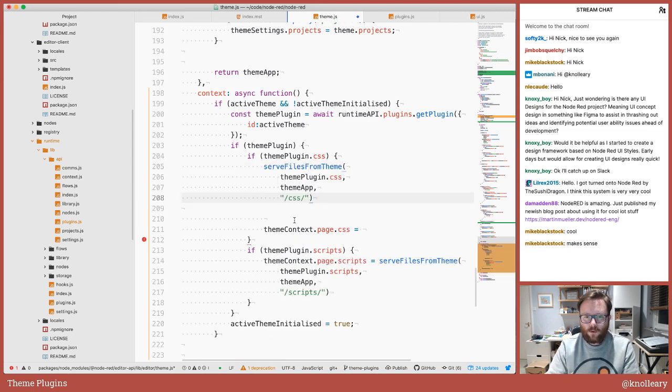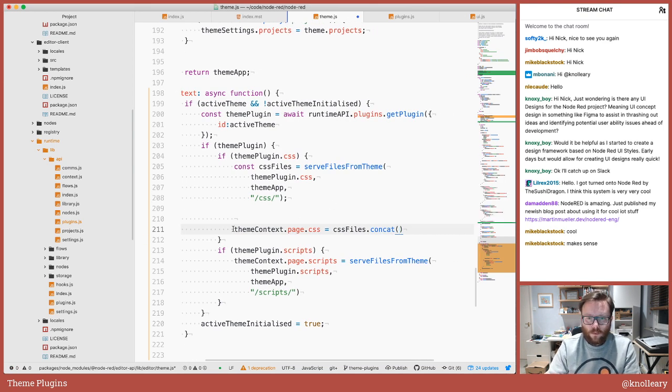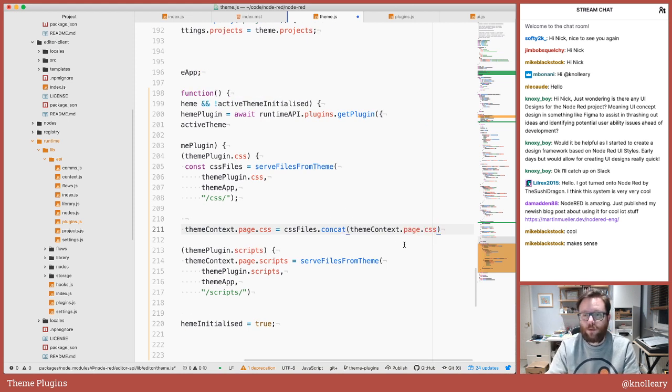rather than just assign it straight to theme context, we're going to say, let's just go and get that list of what they are first. And then we're going to say, we're going to then set theme context page CSS to be CSS files concatenated with what was already there, bearing in mind what is already there might not exist.